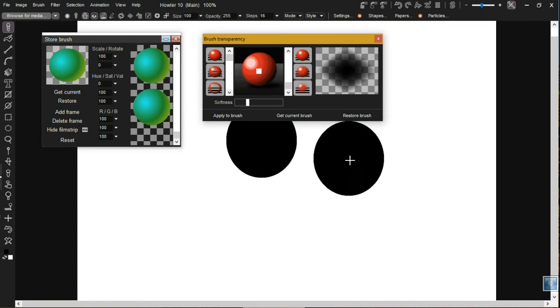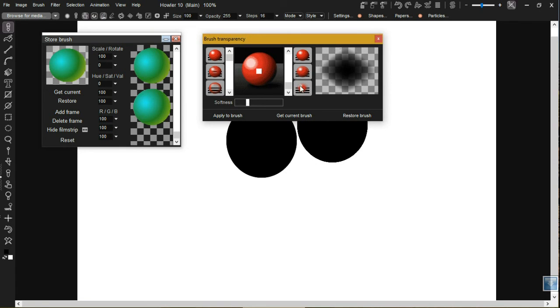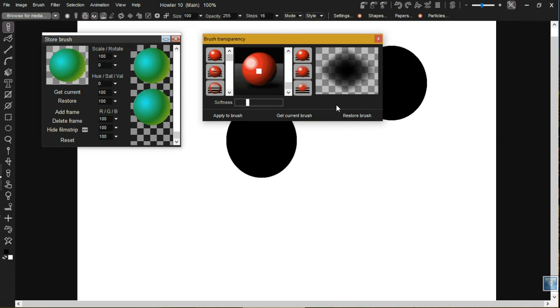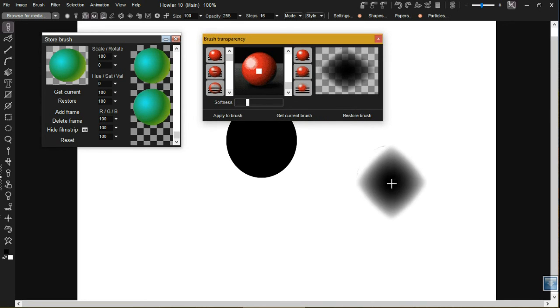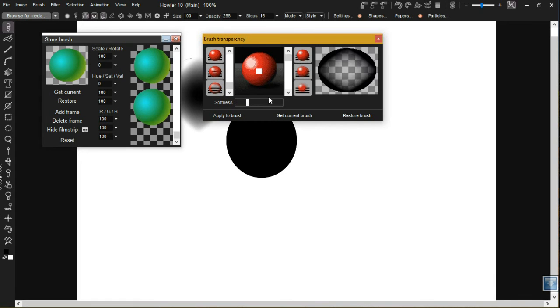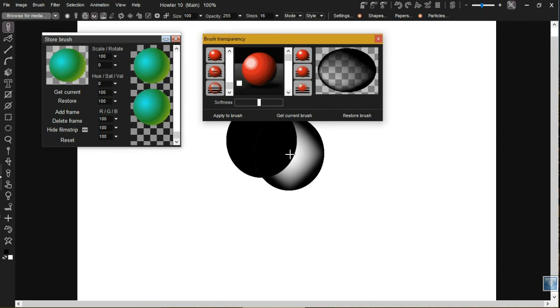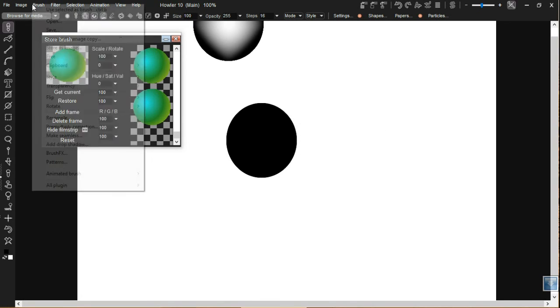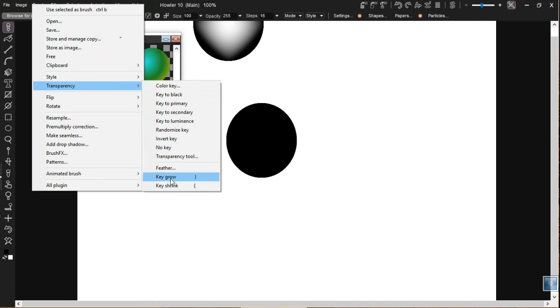Sometimes you just want to take a shape and give it some edge transparency, and we can do that. Apply it to the brush, and suddenly our edges become transparent. Or say we want it the other way around and we want the center to be transparent. And I'll apply that to the brush, and you can see the center kind of becomes transparent. We also have some smoothing options. Sometimes the shape you make is kind of complex, but that's something basically you can try out. It's just not something we've really talked about a lot in the past, so feel free to try that out. That's under the brush menu and the transparency section there.